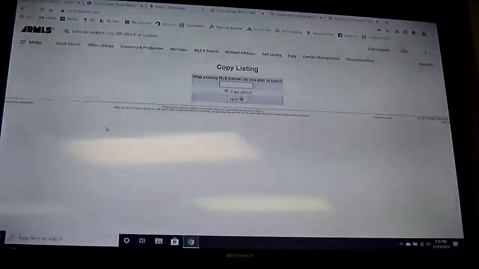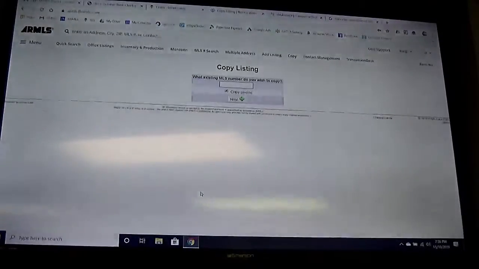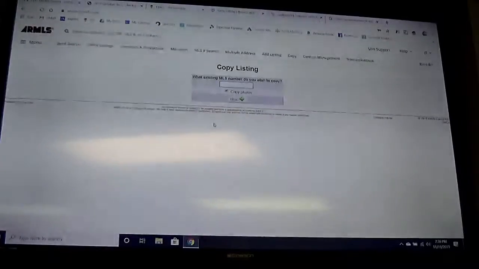Are we still in TransactionDesk? We're taking it now one step further. You finished your ER, and now you're going to do your MLS profile sheet. I'm just showing you where you would go to get it. So you would go to the MLS and go to the menu, and hopefully they would have been in there before.